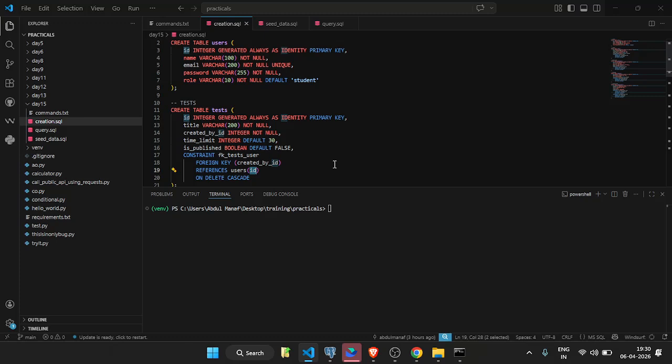You have to mention for which column you want to add as a foreign key. Then references, this is a keyword, this is a table name, in that table which ID. Now these two are connected. Okay, you have to remember the syntax.